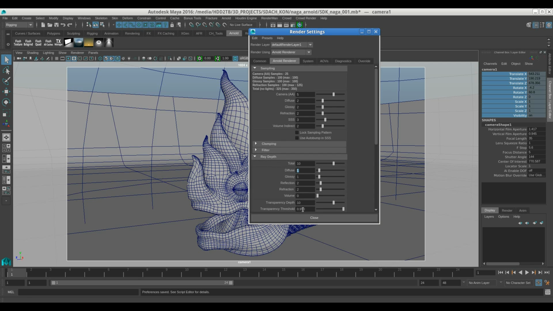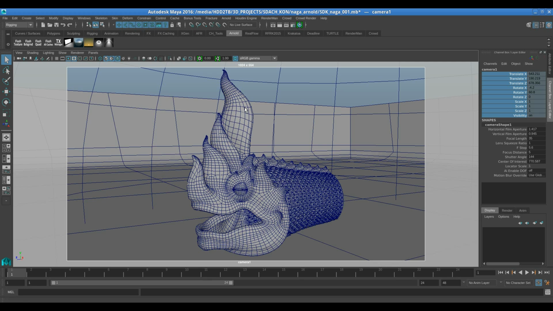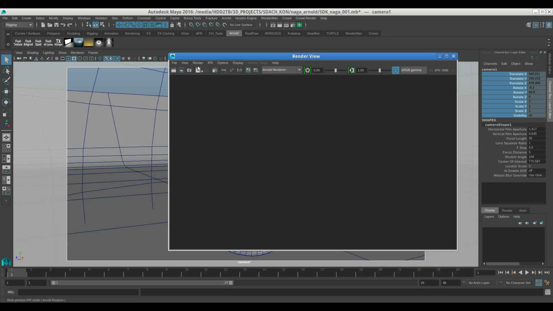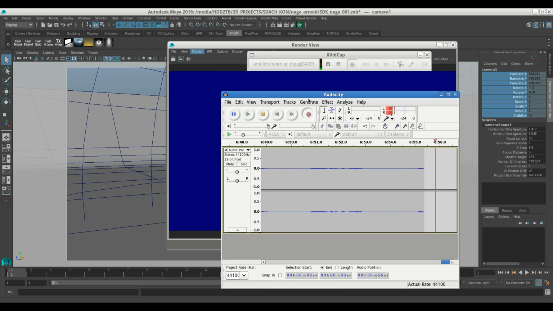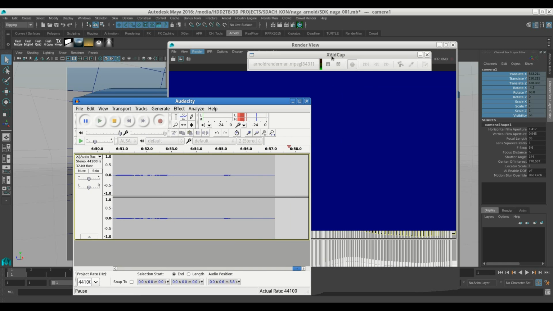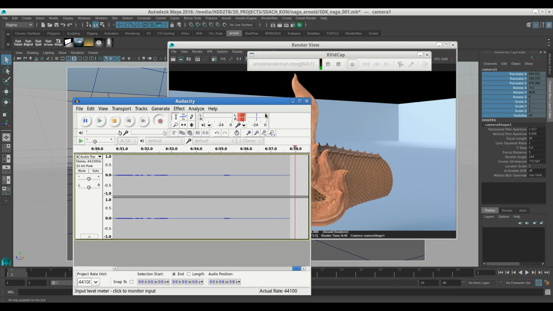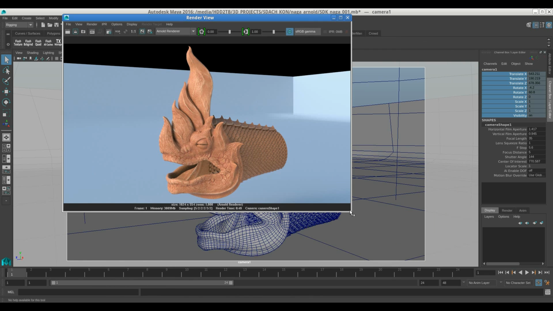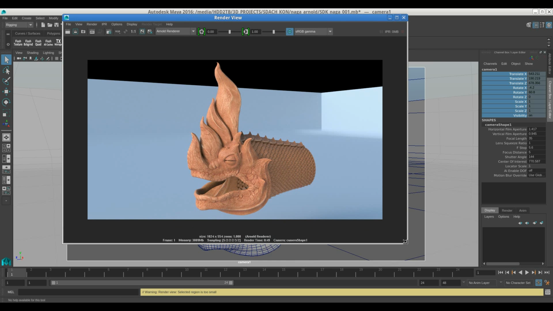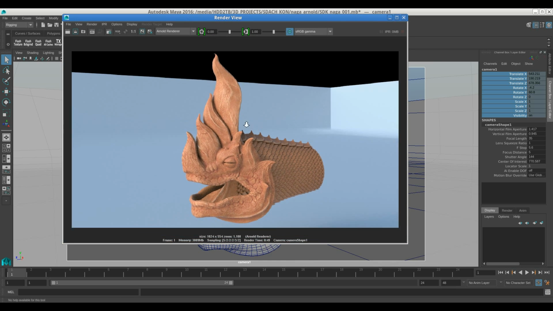Okay, now let's go to render, and I will pause the video. Okay, and here it is, folks. The Arnold render with the 4K texture with the displacement map and everything took 49 seconds.